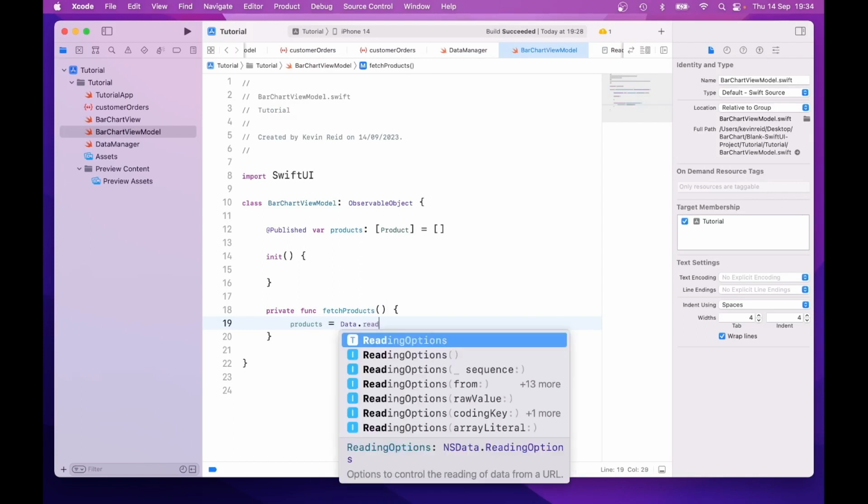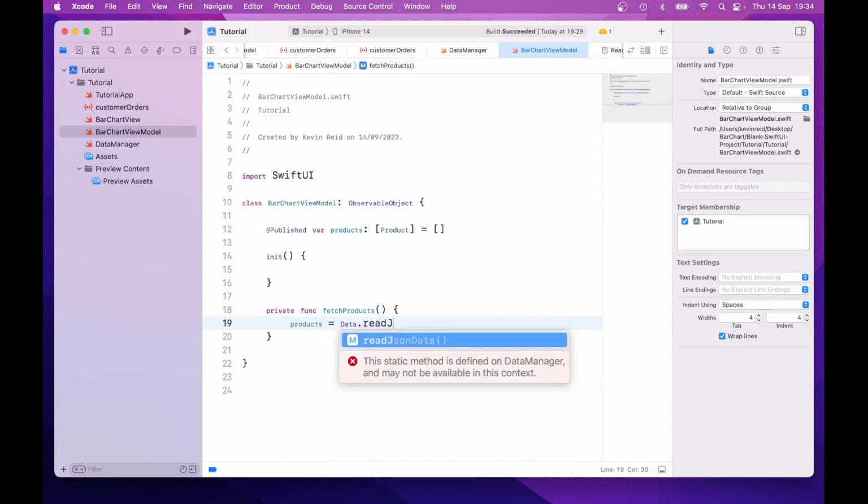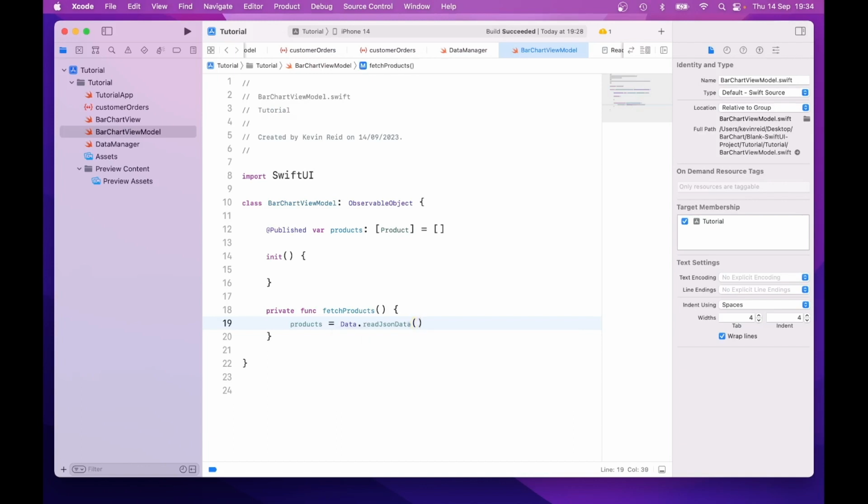So read JSON data. So what that will do, it will read all of the JSON product data into the products array, which is in here.